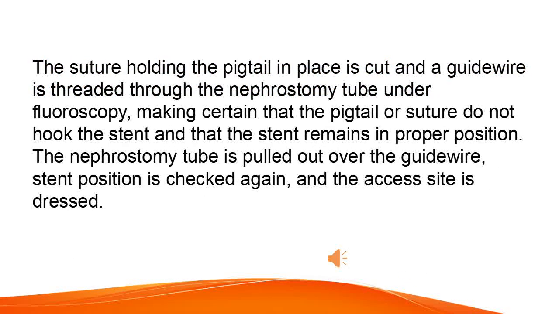The suture holding the pigtail in place is cut and a guide wire is threaded through the nephrostomy tube under fluoroscopy, making certain that the pigtail or suture do not hook the stent and that the stent remains in proper position. The nephrostomy tube is pulled out over the guide wire, stent position is checked again, and the access site is dressed.